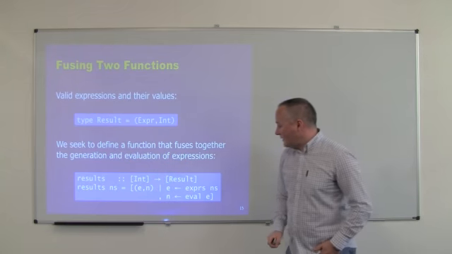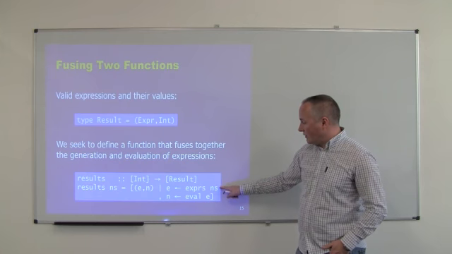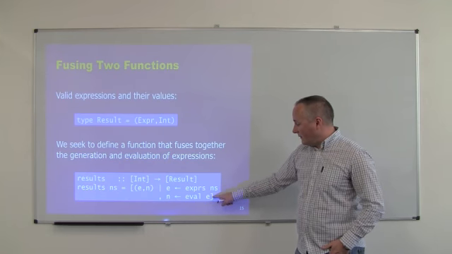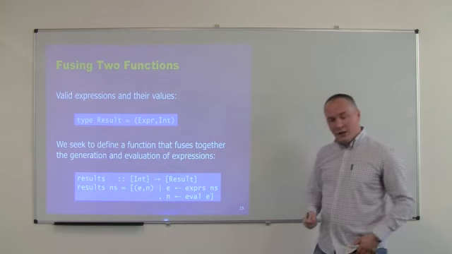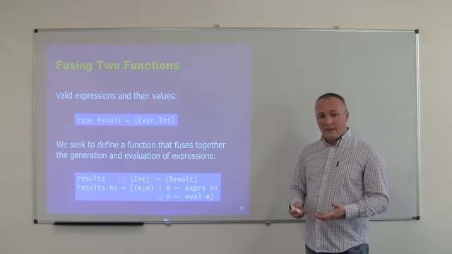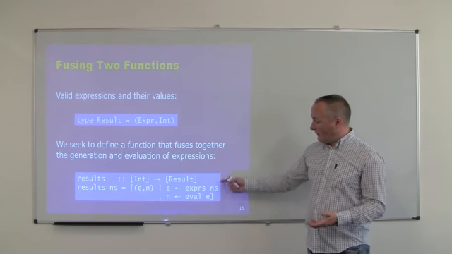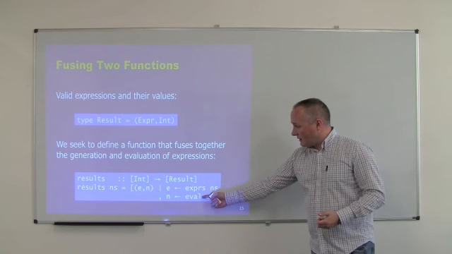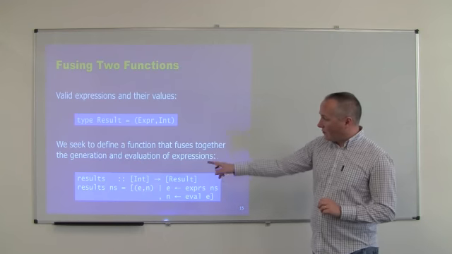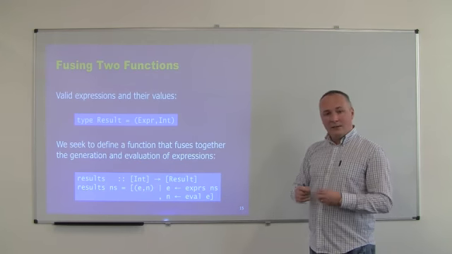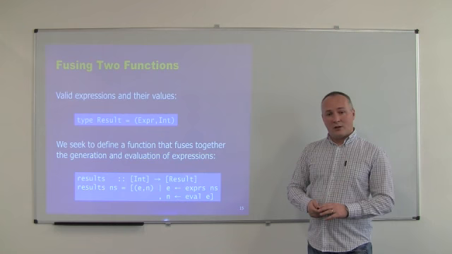If you give it 6 numbers, it essentially has the same behavior as calling the expressions function to generate expressions, then calling eval to evaluate them, and if that's successful, packaging up the two things: a valid expression and its resulting number. But if we simply implemented results like this, we wouldn't get anywhere, because we haven't done any fusion yet. This is the expressions function and this is the eval function that we started with. What we want to do is fuse them together to get a new function called results, which has this behavior but is defined independently of the original expressions function and the original evaluation function.